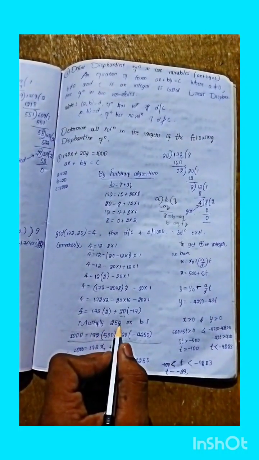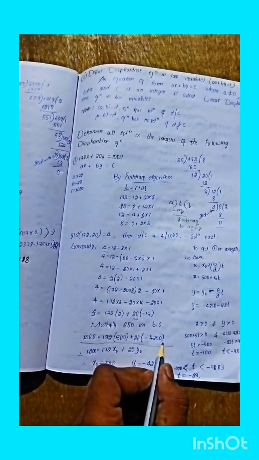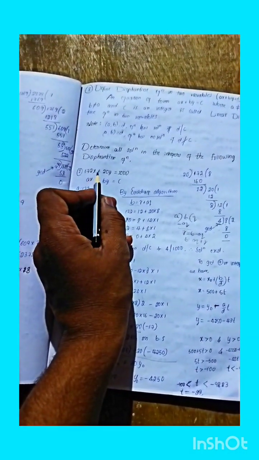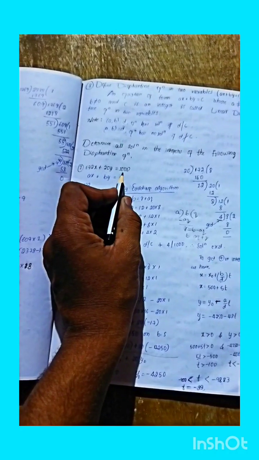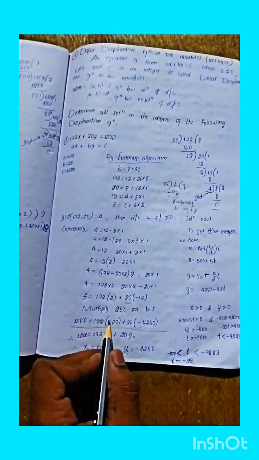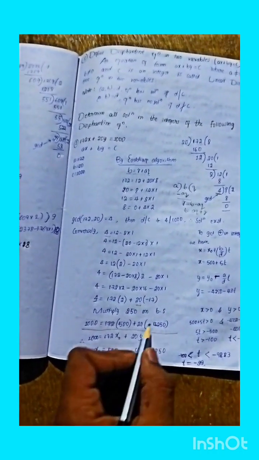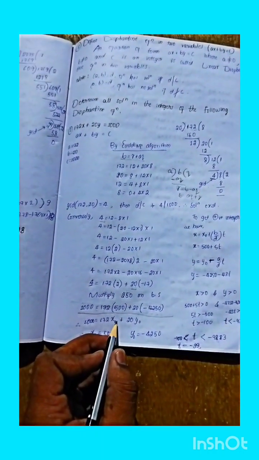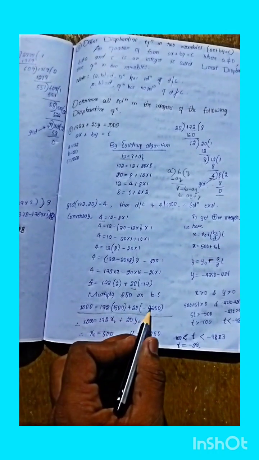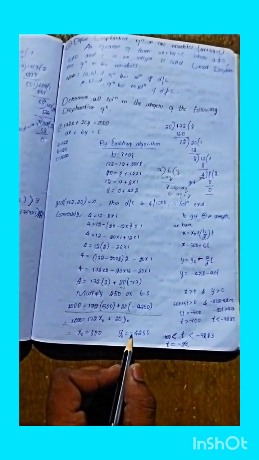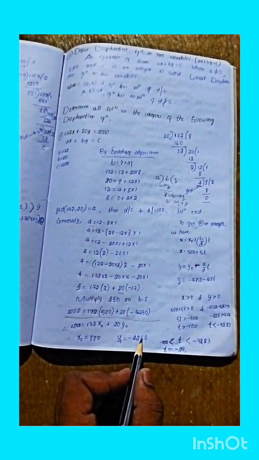After multiplying by 250 on both sides, we obtain the equation in the form 172x plus 20y is equal to 1000. By using this we find x and y, which we have already found. Here the x and y you get, consider them as x naught and y naught. We obtain x naught is equal to 500 and y naught is equal to minus 4250.